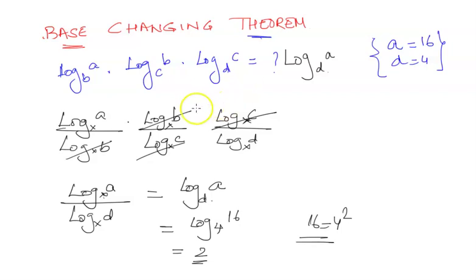So one faster way of doing this thing is we can directly say if this and this is appearing, we can directly say this and this will get cancelled out. This and this will cancel out, and what will remain is the log a and the base. Cool. This will make some of these questions easier.